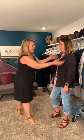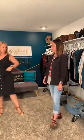The reason I pulled that one out is because vests. It's going to make you look long and lean. If you're hot and you don't need all of this, then you've got different options there too. So I always recommend having at least one. And that one kind of drapes away from the body and is also adjustable.